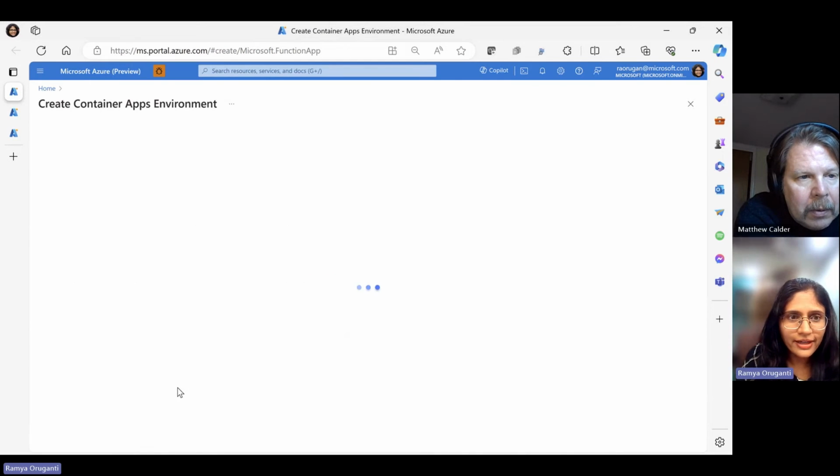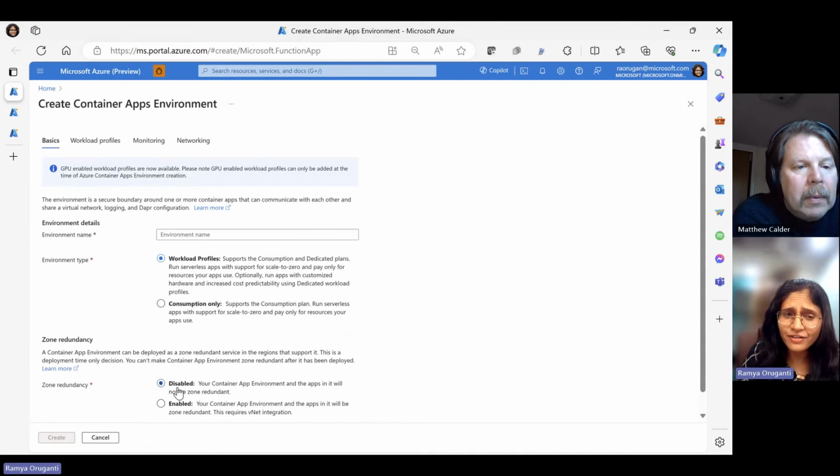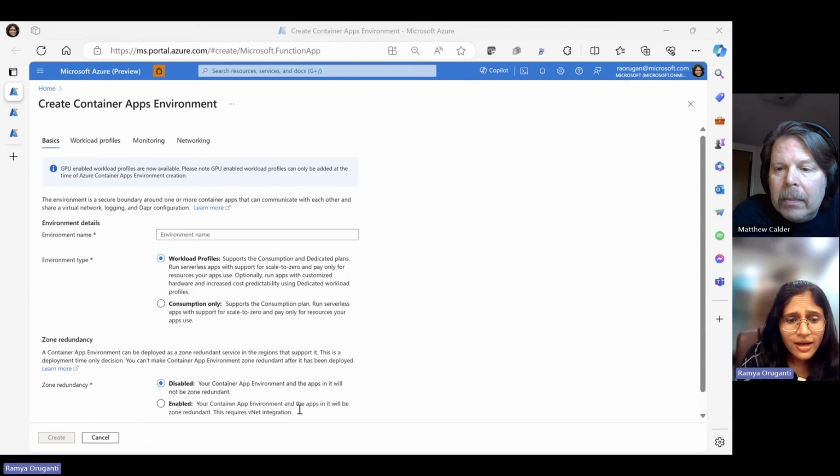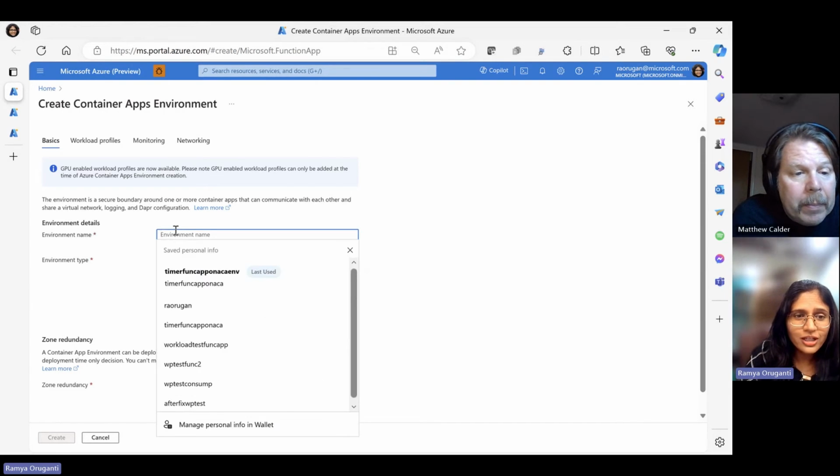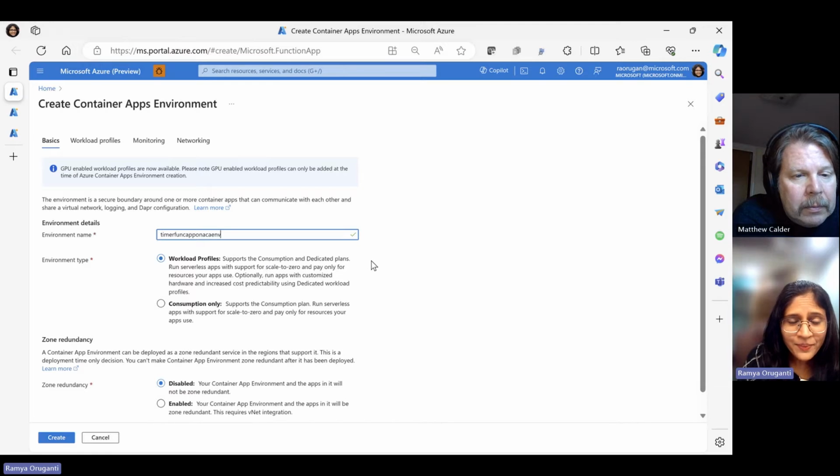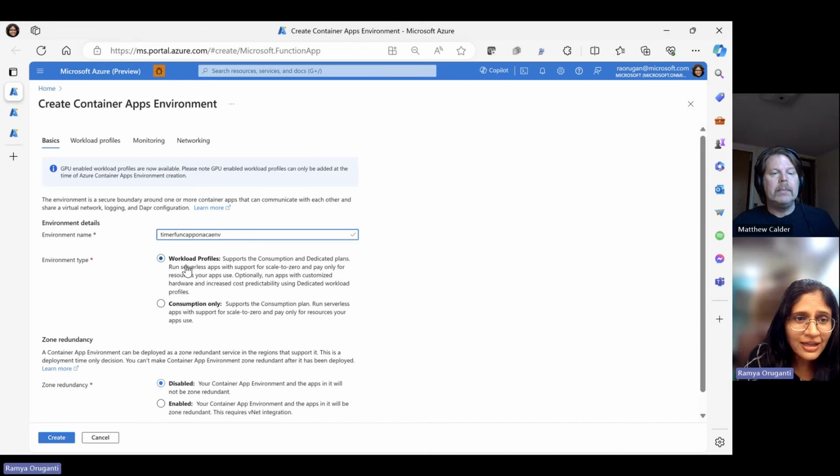And then for the hosting option, choose the Azure Container Apps Environment plan, because this is where we're going to deploy this. And now we'll go ahead and create a Container Apps environment. Users have an option to choose an existing one or create a new Container Apps environment. But since in this demo I want to show how to create workload profiles, which come with both dedicated and consumption plans, I'm going to quickly show you how to create a workload profile for this function app. So go ahead and click on create a new environment and make sure the workload profiles are selected.